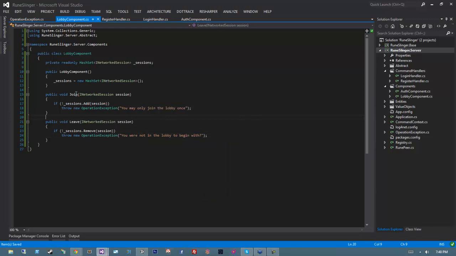And in that way, we can now handle the joining and the leaving. We will be writing more code in both of these methods, because after we add the session, we need to inform all of the other existing sessions that a new session has been joined.